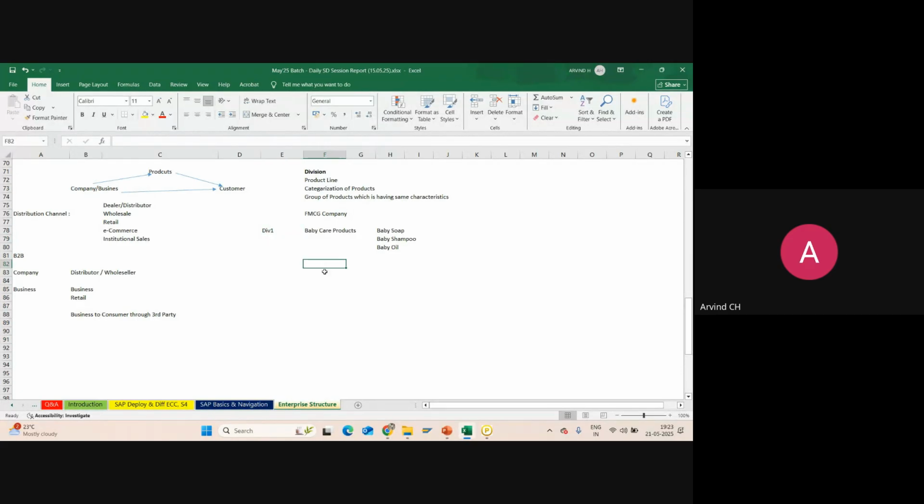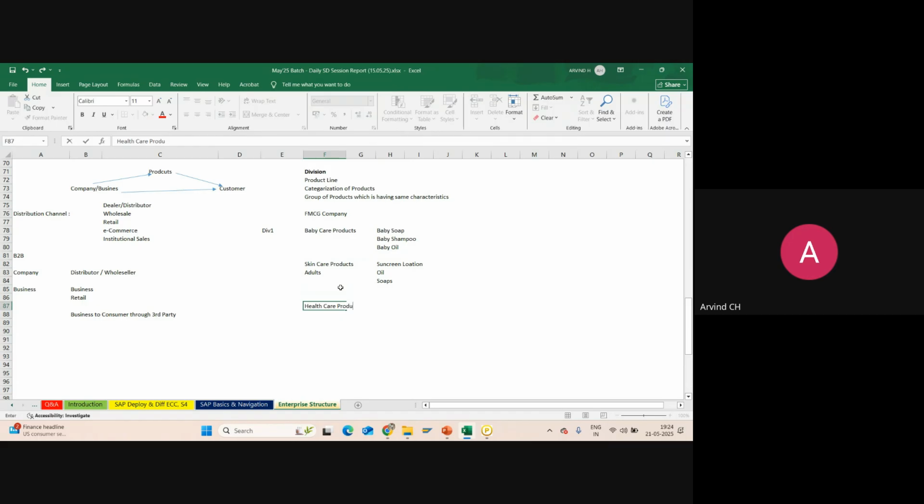And there will be healthcare products or skin care products, for example. Skin care products are for adults, like maybe a sunscreen lotion, and maybe some oils, and some soaps. These kinds of products come under skincare products that can be used by adults. Just an example I'm telling. And some healthcare products.